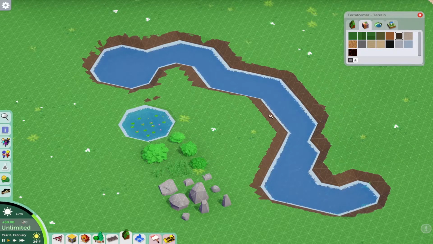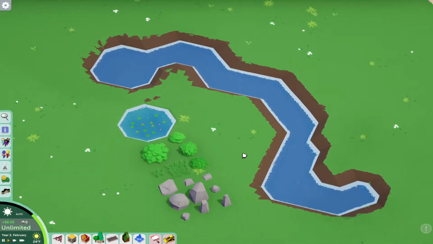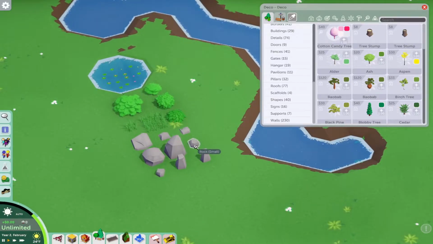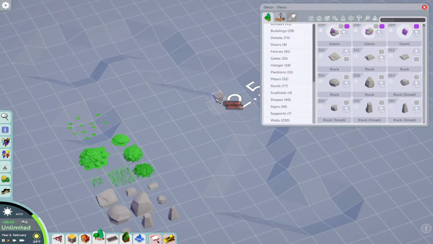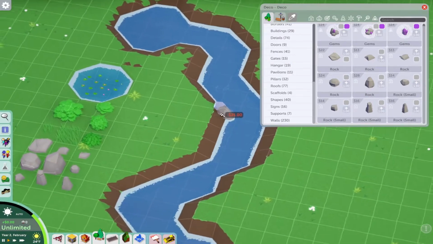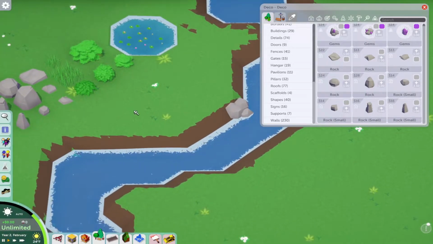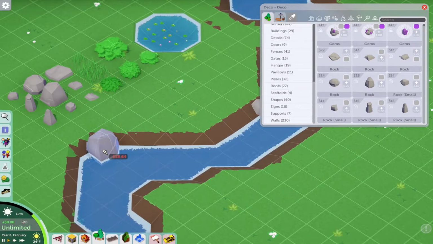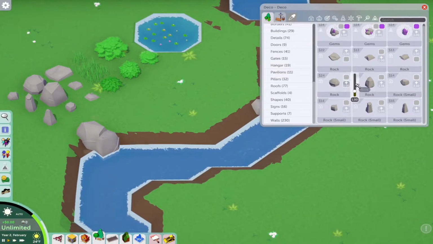So depending on your park or your themed area that you're trying to work with, they will work for those things. So the first thing that I would do is some rock placements. I'm going to size them up differently and just stick them in the ground. I also wanted to mention this is normal vanilla Parkitect, so no construction anarchy. With construction anarchy I can be more precise with the rocks, but with regular Parkitect it is harder to do, but you can do it in vanilla, which is actually nice to know.